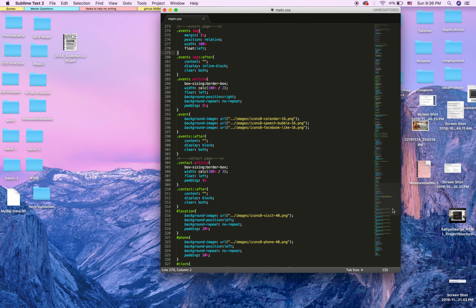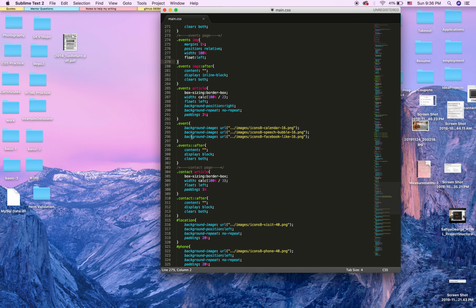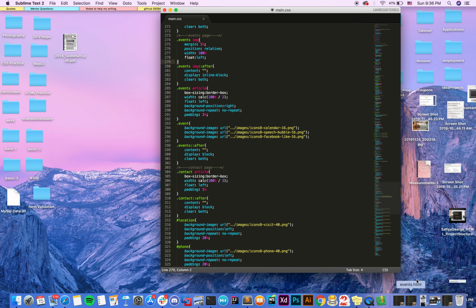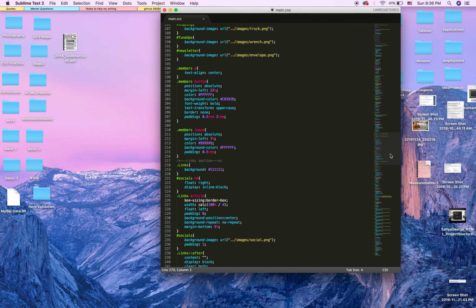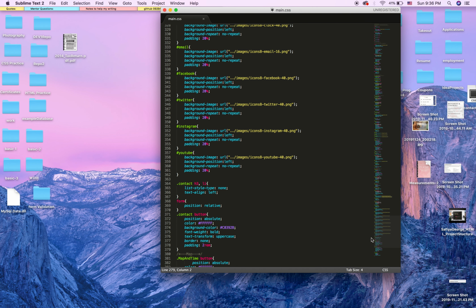Some of the choices I did take from the feedback was that I replaced my images for my icons. I took them out of my HTML and placed them in my CSS, as we can see here, like my events page and my contact page.